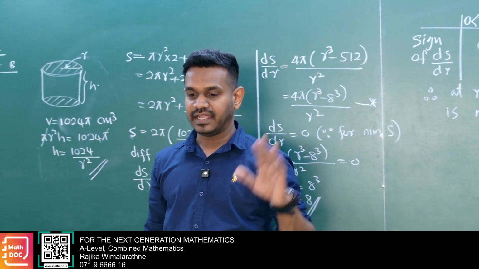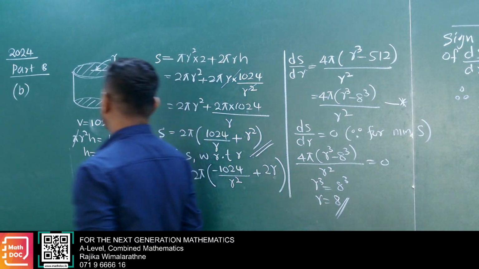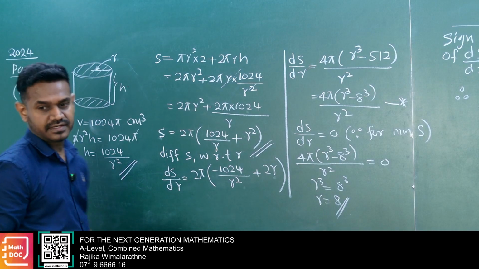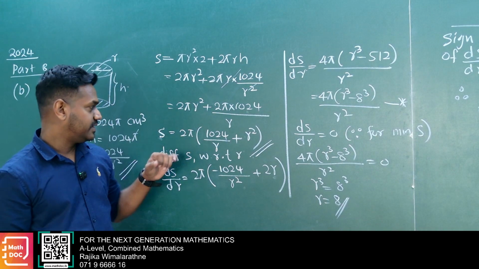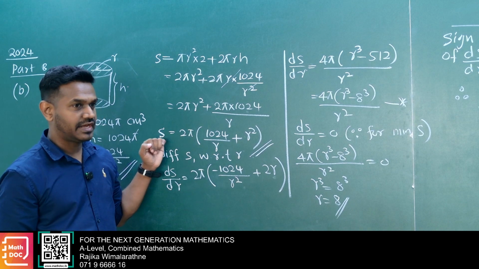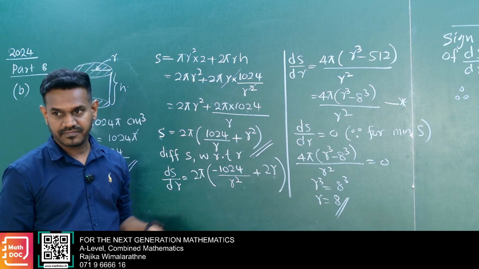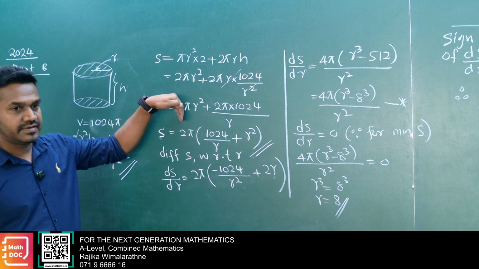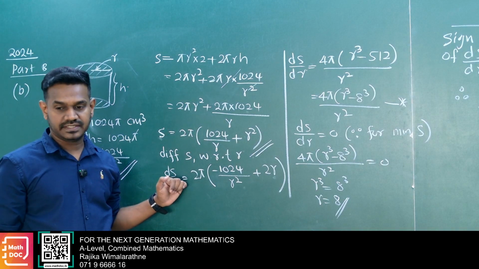Okay, again see the procedure. Here you have to obtain a function. That means we have to minimize S now. We have to obtain the function that belongs to S with a single variable. So using general geometry and mathematics, you have to obtain that, convert into single variable. Then we have to minimize this one.